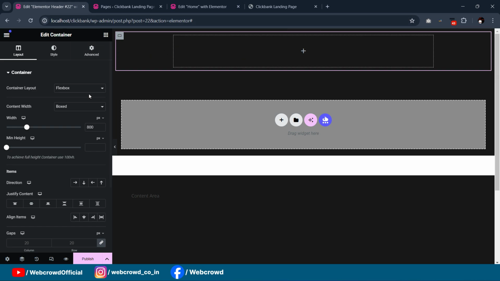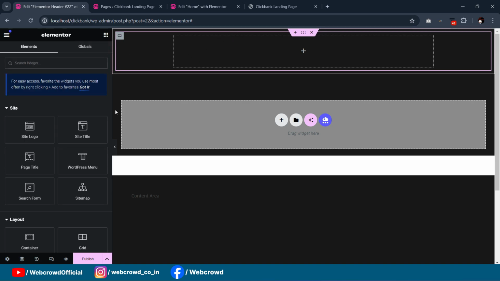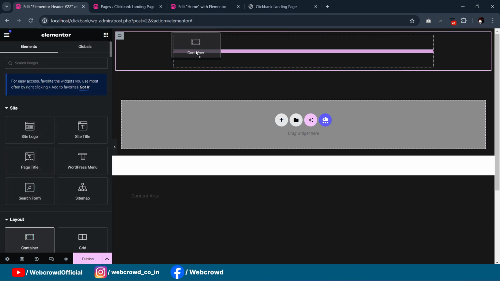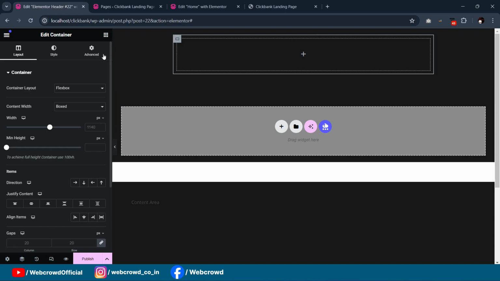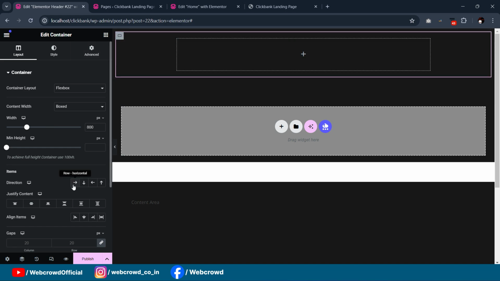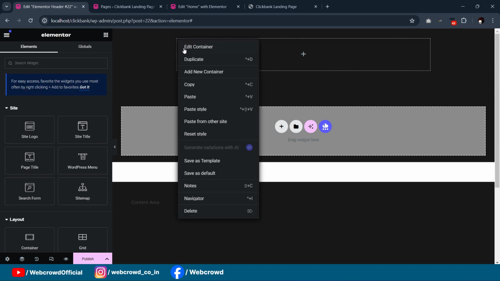So after that we need to create the 3 columns here. Okay, for that add another container, and just click this container and make direction to row horizontal, and I will duplicate it.